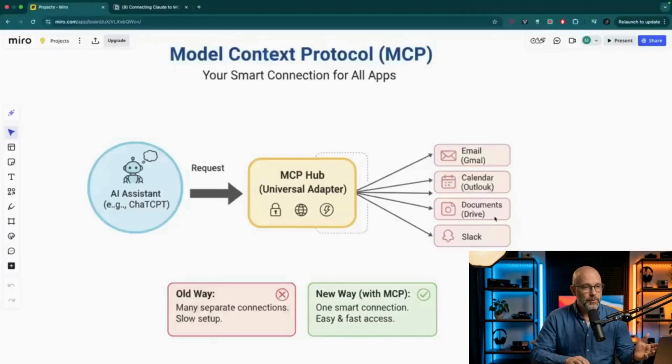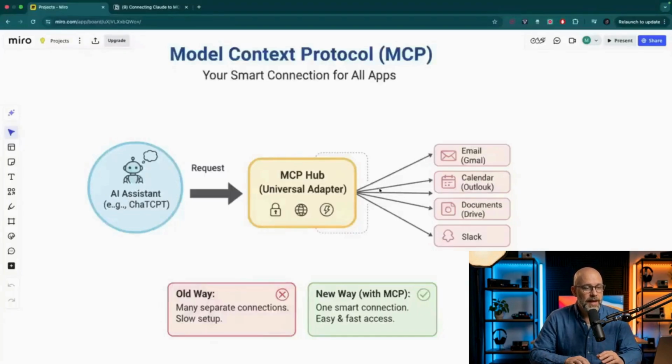And if you give it an input, say, hey, can you send an email? Can you create an n8n workflow? Can you do this for me? What it will do is it will then send a request, so it will send a notification to this MCP hub, which is connected to all these apps. And based on the input that you give it, it will then take action on the thing that you want it to do, right? Say it could be send an email.